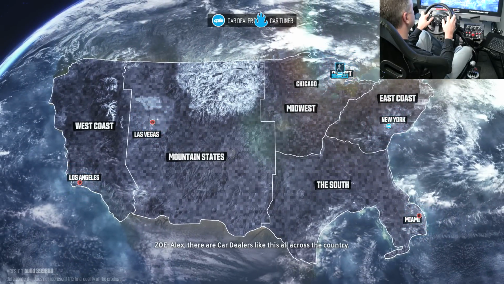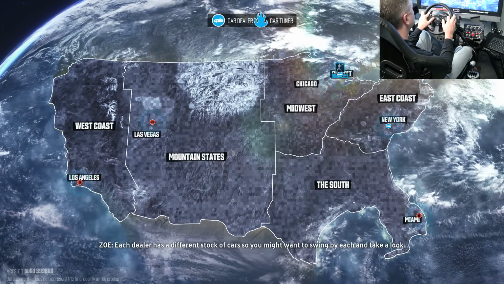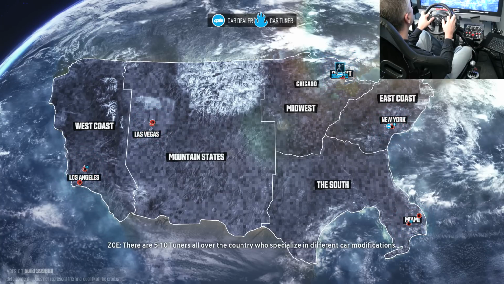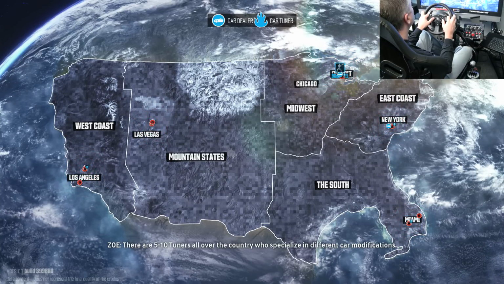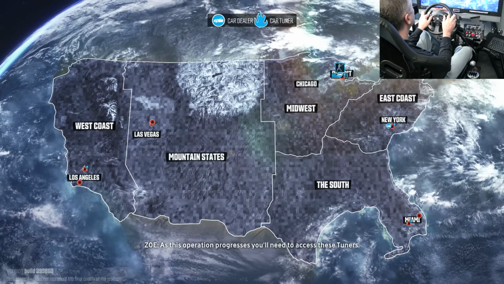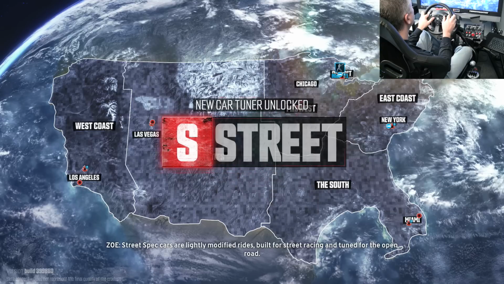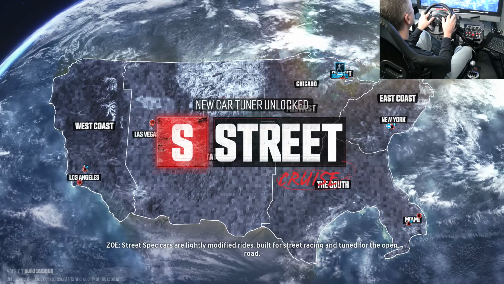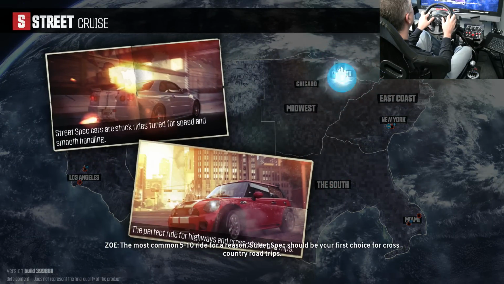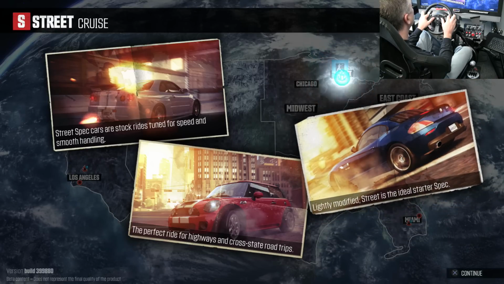Alex, there are car dealers like this all across the country. Each dealer has a different stock of cars, so you might want to swing by each and take a look. There are 510 tuners all over the country who specialize in different car modifications. As this operation progresses, you'll need to access these tuners. But for now, let's get you a street ride. Street spec cars are lightly modified rides, built for street racing and tuned for the open road. Most common 510 ride for a reason. Street spec should be your first choice for cross-country road trips.